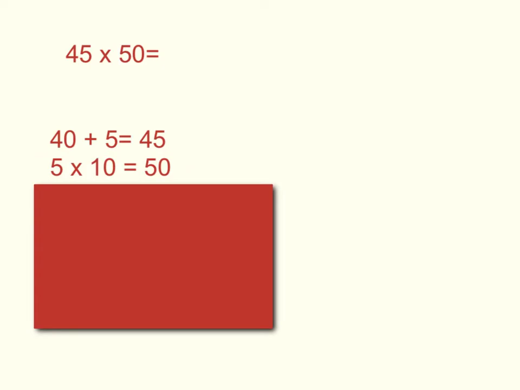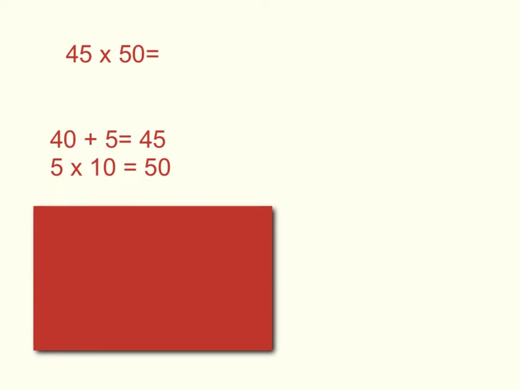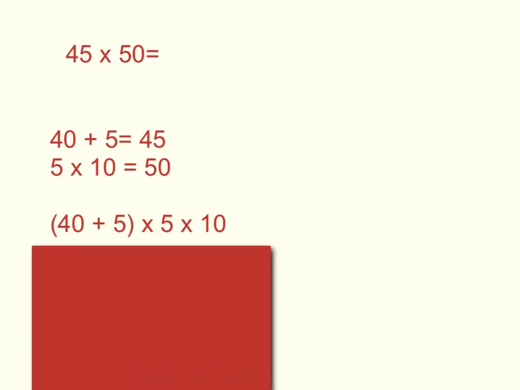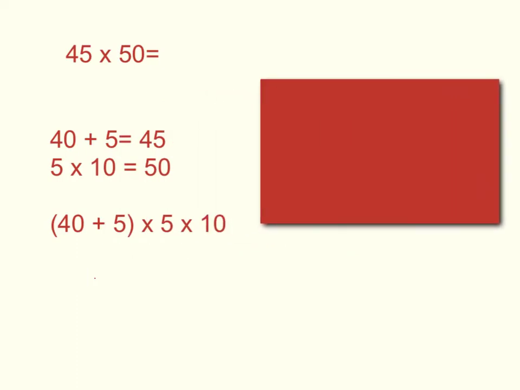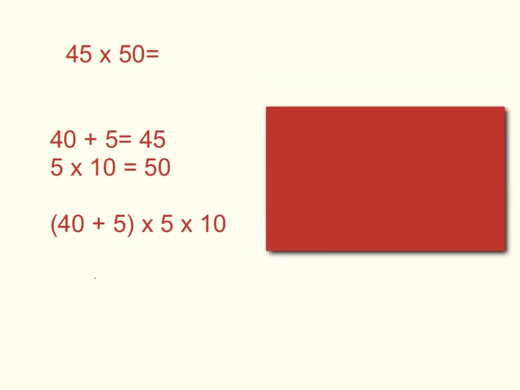So if we were to take all of those and put it together, what would that look like? It would look like 40 plus 5 times 10. Now, let's look at that on a chart for place value. So we have our ones here. We have our tens. We would have hundreds. I'll abbreviate that. So how many tens do we have in 45?